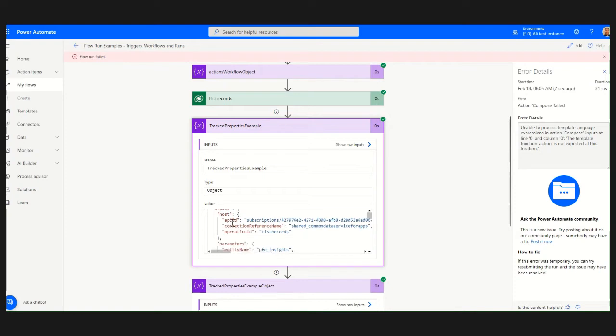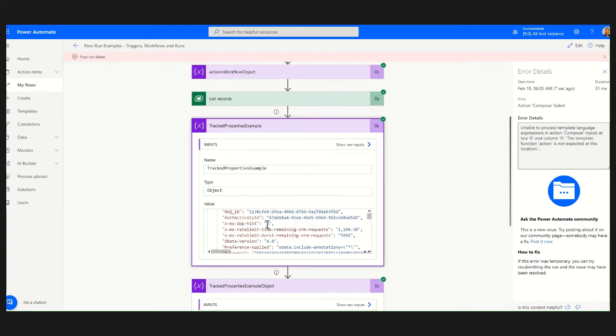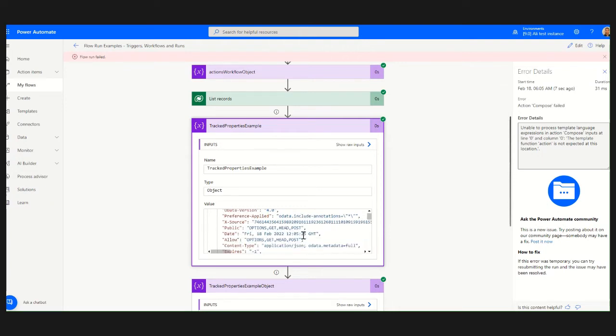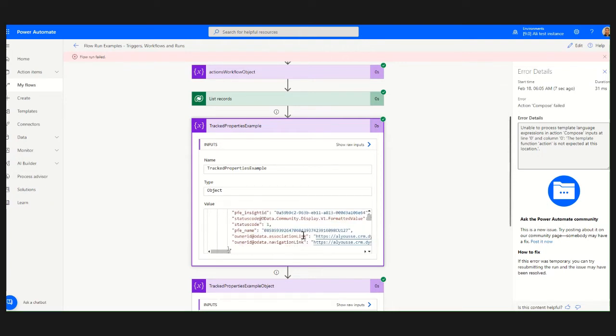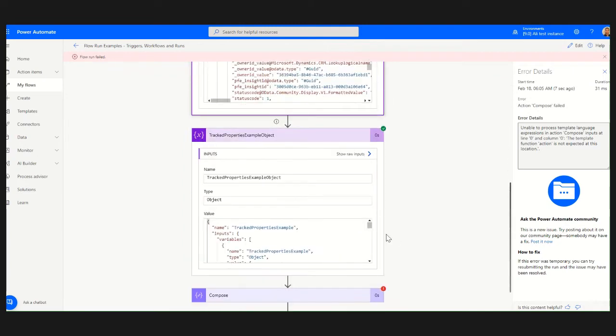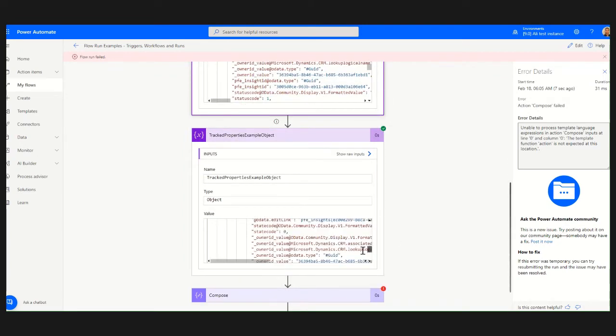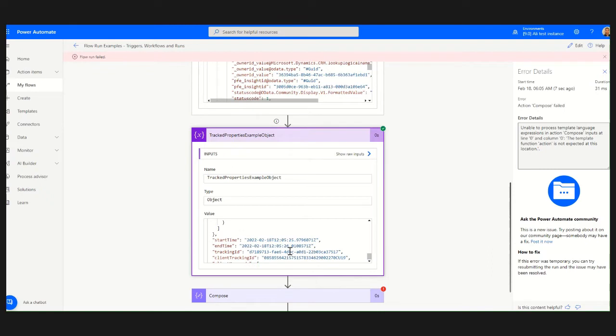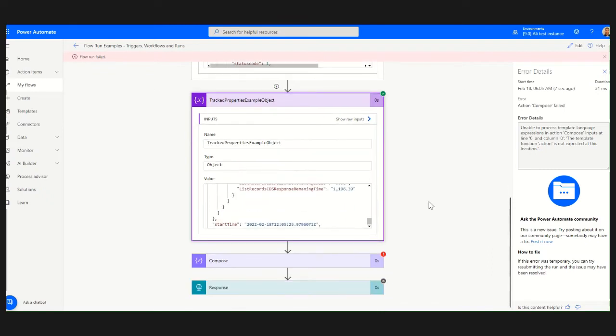I can see the name and the entity name, for instance here, fetch XML that was used, the status code, including the rate limit time remaining and the burst remaining here. So I capture all this and I can really do whatever I want with it. I can start again looking deeper into it, including looking at the maybe tracked properties that were part of that, and then send that as a response.